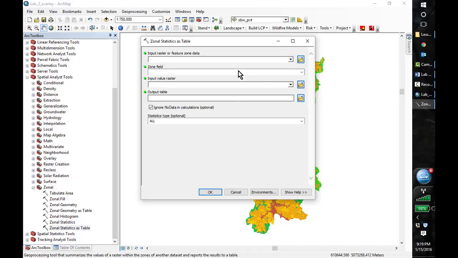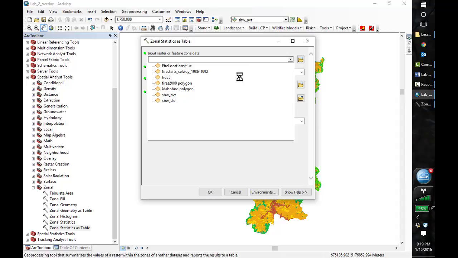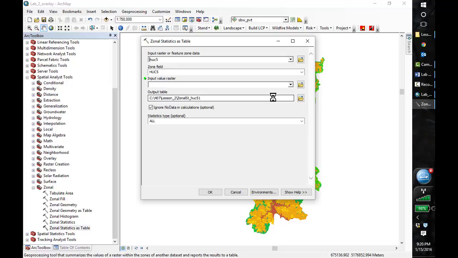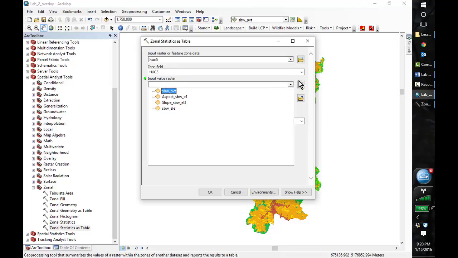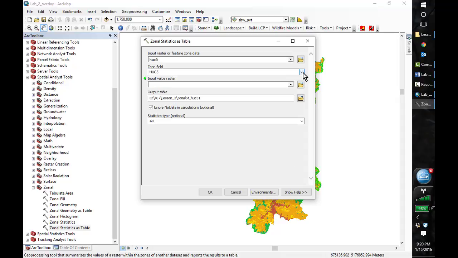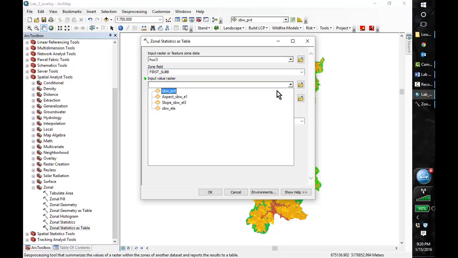Our input zone data is going to be our watershed layer, so HUC 5. Zone field is going to be first sub here, which is the name of the watershed, and the value raster is going to be the elevation layer.